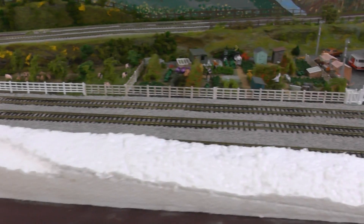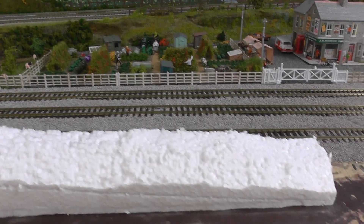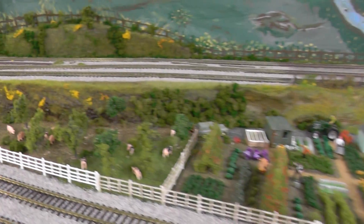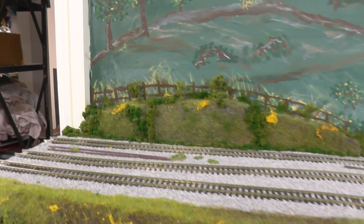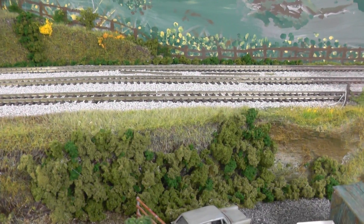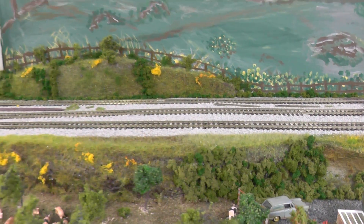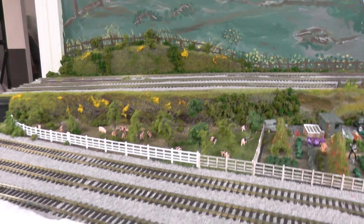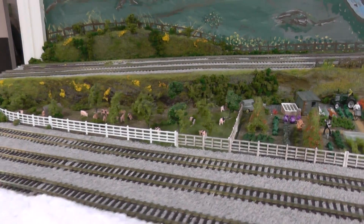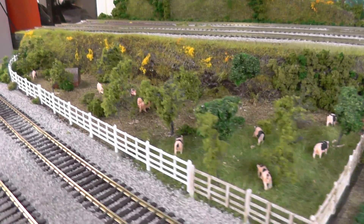I thought I'd show you a little bit as I'm doing this piece, to give you an idea of how I do it. Obviously a lot of people do the polystyrene and then they'll cover it in mod rock, but that section up there was a piece of polystyrene cut out — and this bit down here — you can see I've got a bit of shape into it. I thought, what's the point in putting mod rock over it? Just emulsion it and put scatter on. I'll show you this bit being done so you can see how I do it.